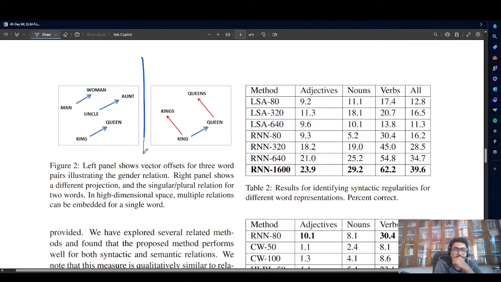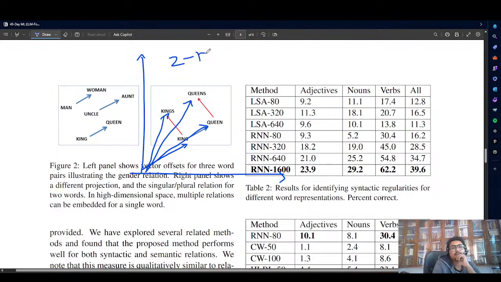If I can draw, this is the one and this is the other one. So this would be a vector in the direction of king, kings, queen, queens. So what we are representing here is these vectors in 2D, right? It has two dimensions, x and y. But when we actually do it, we will use n dimensions, a lot of dimensions actually. We can go hundreds, we can go thousands of dimensions as well, depending upon the use cases. So it will be in a hyper dimensional space where all these vectors will live.